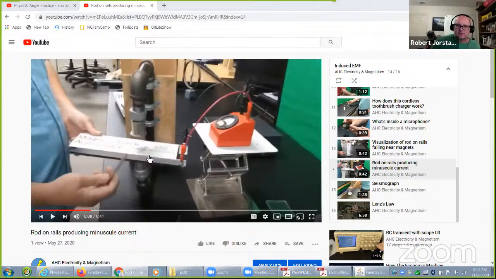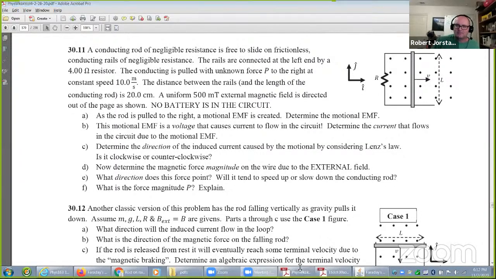So again, this is a rail. This on the other side is one of those other rails. And when I take this rod right here, and I place it across there, I connect the circuit. And so what we see is there's actually magnets in here. And so as I move this thing, it actually looks a lot like this problem right here, where I know it doesn't look quite the same, but again, these are the rails right here. And then I was going to take the rod and put it on there.